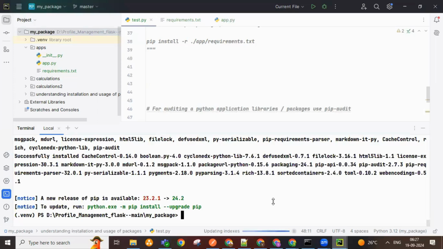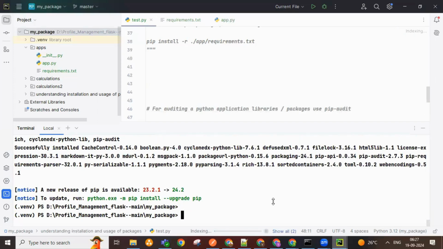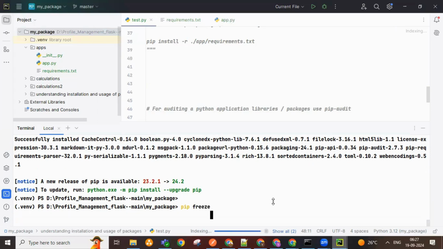Got it? Now I just installed the pip-audit package, and how can you see this again? Same, pip space freeze. If you do a pip freeze now, the pip-audit package must be available in this list.